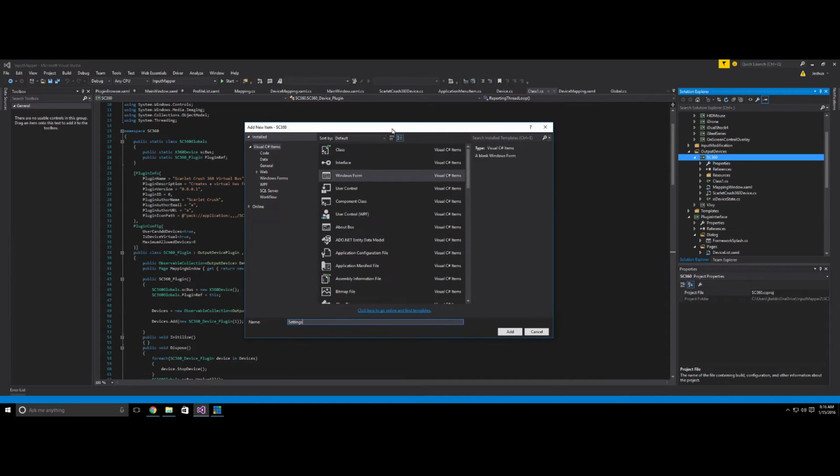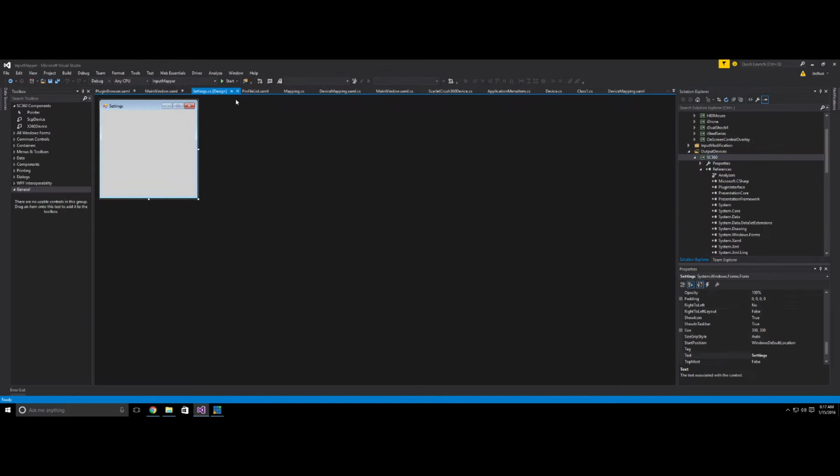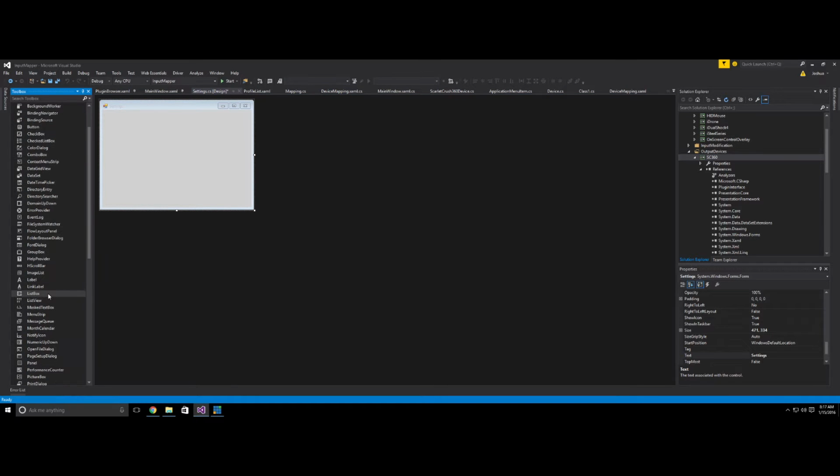This application is built in Windows Presentation Foundation, WPF, but Windows Forms requires a little less dependency, so I'm going to go ahead and use that as an example. And we're just going to put a little Hello World label in here.